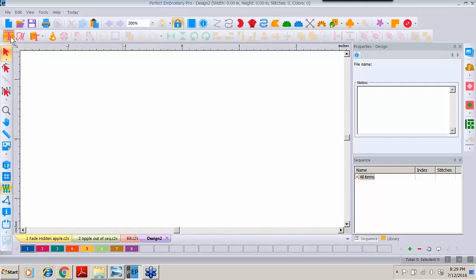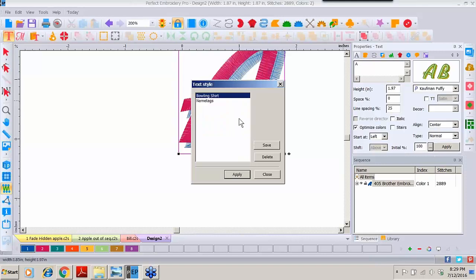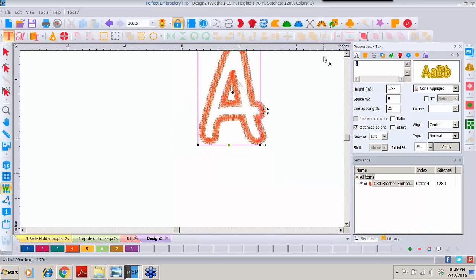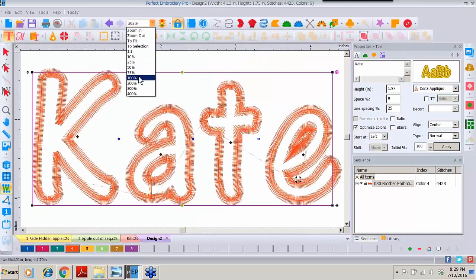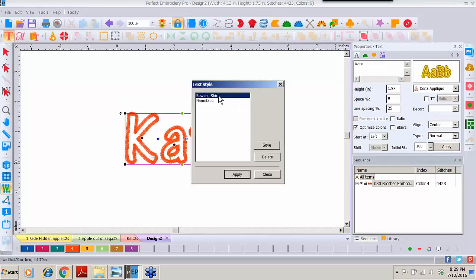All I need to do is click on the text box, click on my screen. I'm going to type in my new member's name, come over here to the style, use my ellipse, come to bowling shirt and apply. Actually, I didn't need to type in my name first. I'm going to type in my name and apply it, and you can see that all of the properties, all of the looks that were in my original name are now applied, because I have come over here to my ellipse for my text style and I've chosen the style.